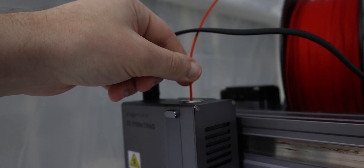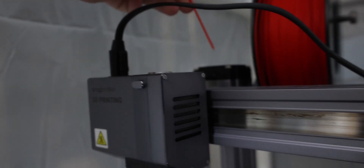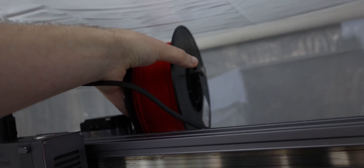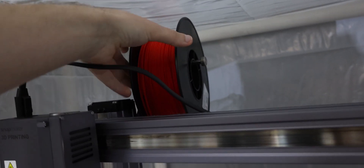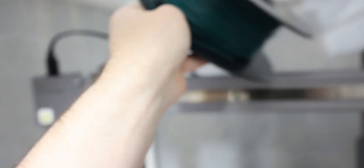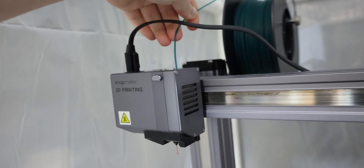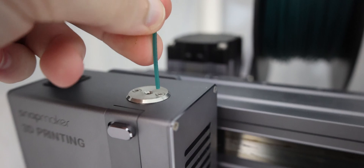Finally it is released from the gears — you can go ahead and gently pull it out, then take your PLA off. And boom, magic of editing — put your green PLA on the spool rack. I always do mine underneath the cord just so it's out of the way.